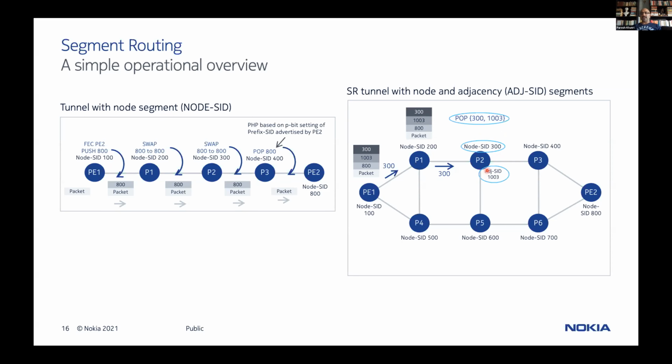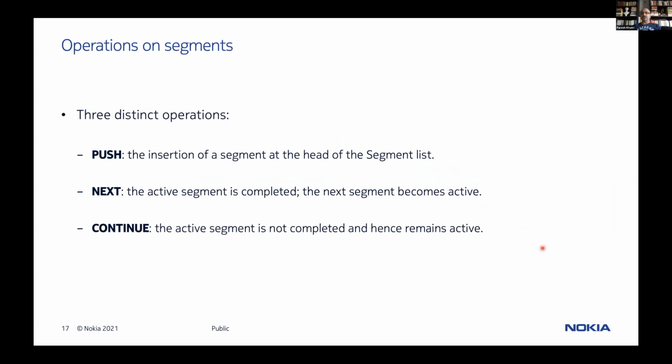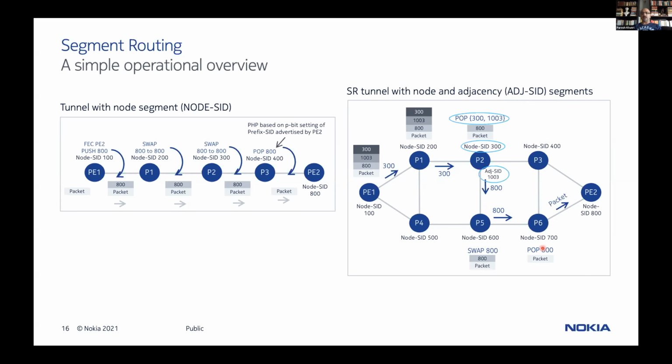So it also looks at that and goes, oh, okay, I've got to send the traffic directly to P5 over this link. So it pops that label as well. So now the packet is sent with just one single label, which is 800. So P5 looks at that and says, okay, I'm going to swap 800 for 800 because 800 is P2's SID, and sends it to P6. P6 does a penultimate hop pop, right? So it pops the 800 and sends the packet directly to P2, and we are happy it's made its way.